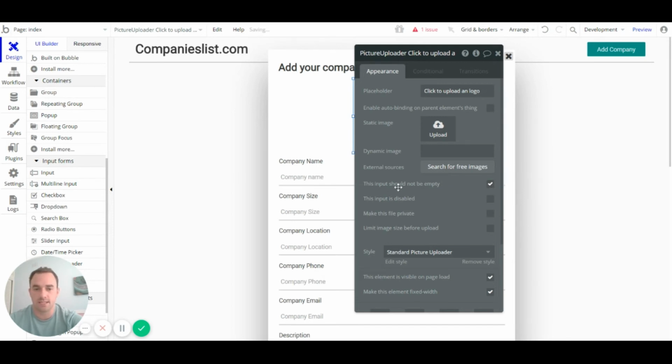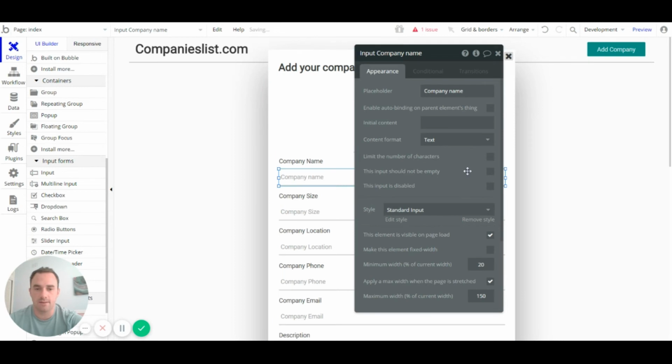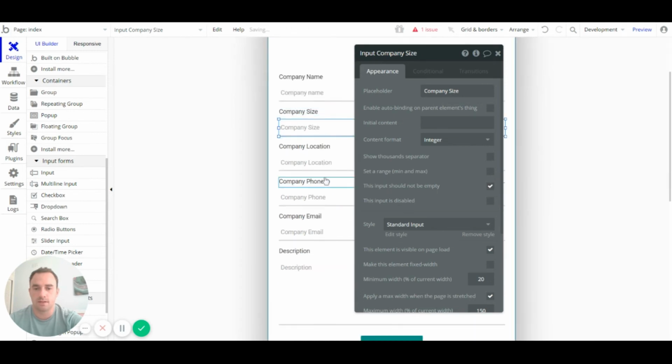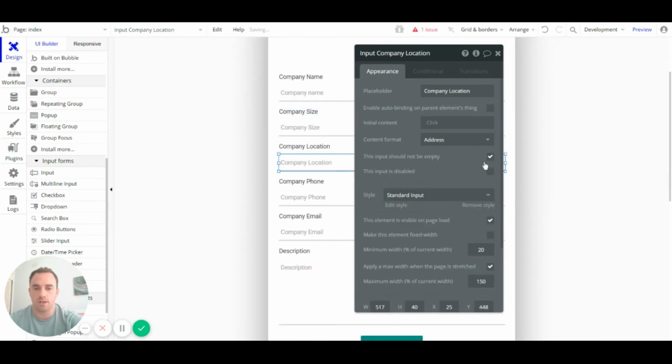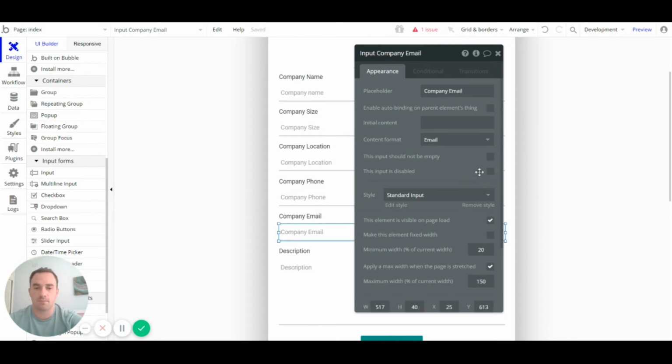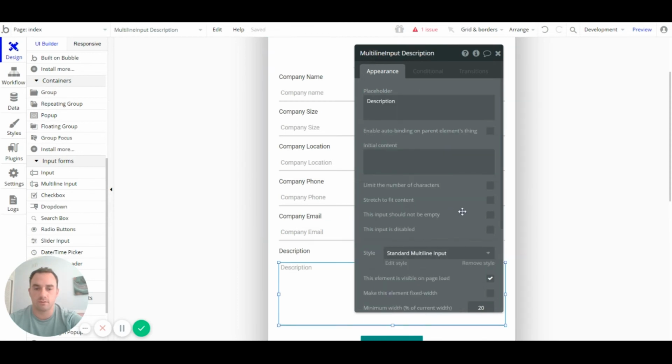So if you tick that and then do the same for all of the inputs, then we know that you won't be able to press the save button if these are empty.